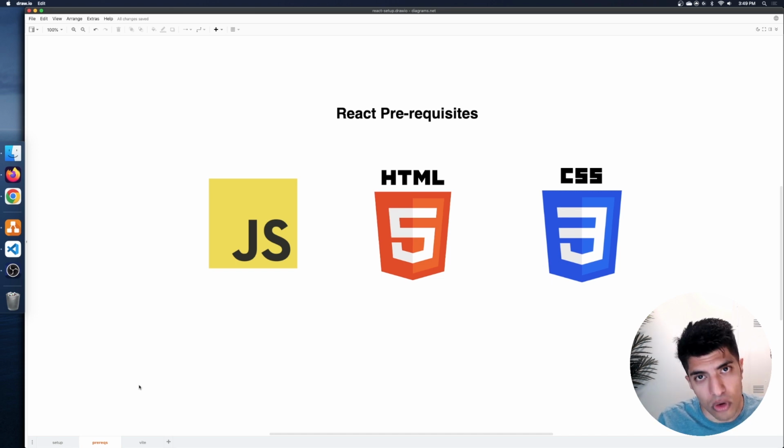So the most important one here is JavaScript, which is what I have on the left over here. So what does it mean to be comfortable with JavaScript? Do you need to be an expert? No, absolutely not. A beginner, you could probably get away with that. I would say that you would probably want to be comfortable with things like objects and arrays and functions and how they all work together, and at least have built a few small programs using JavaScript by itself in something like maybe Node.js, or even just in the browser directly.